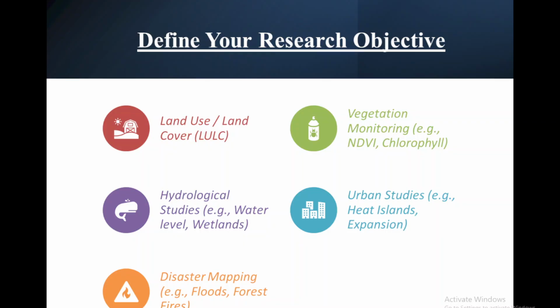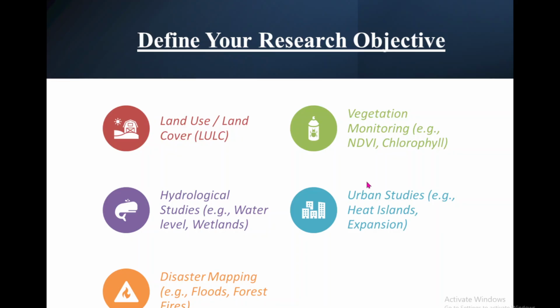Now, coming back to the question, we have discussed what are the different sensors that are available. We will now discuss how to define our research objective. Once we have a clearly defined research objective, we are in a position to select the accurate data set that we require, the most feasible, most cost effective, or the most time efficient kind of satellite data. We have to define the research objective first.